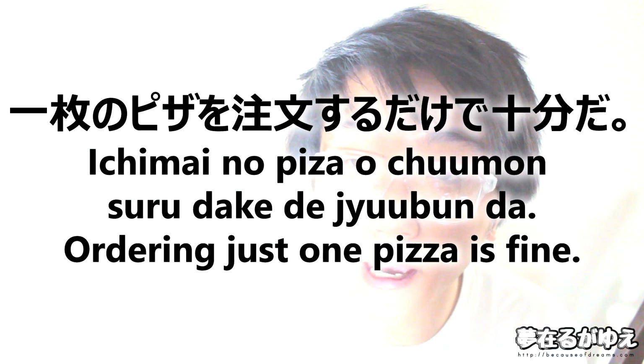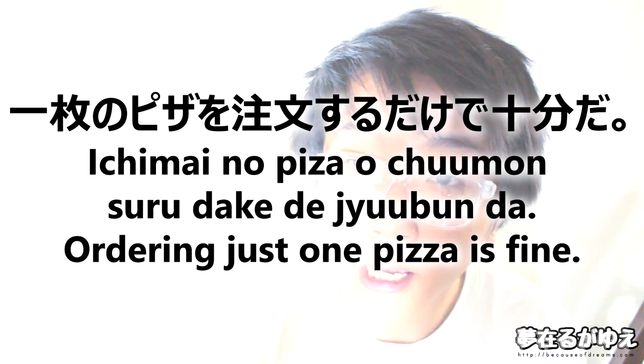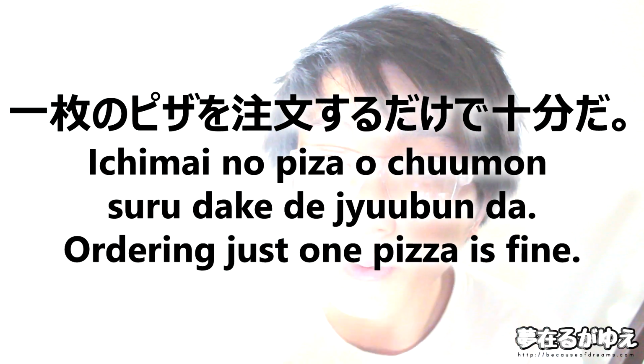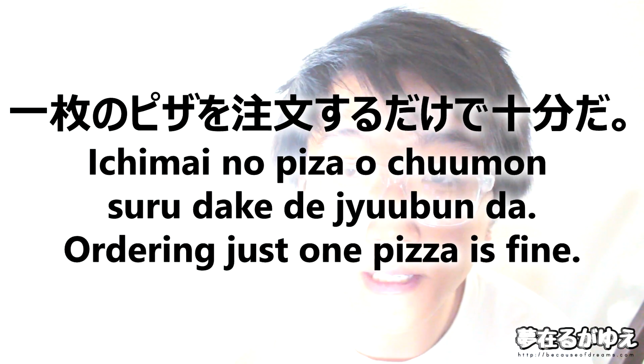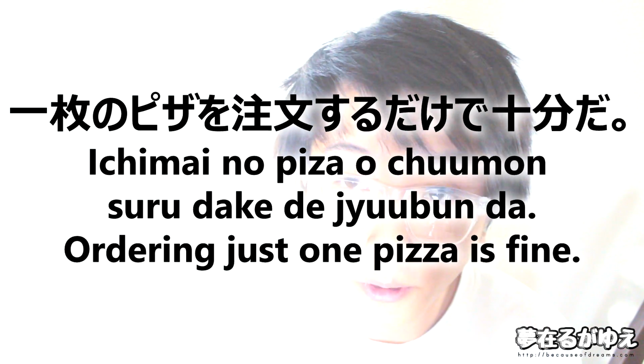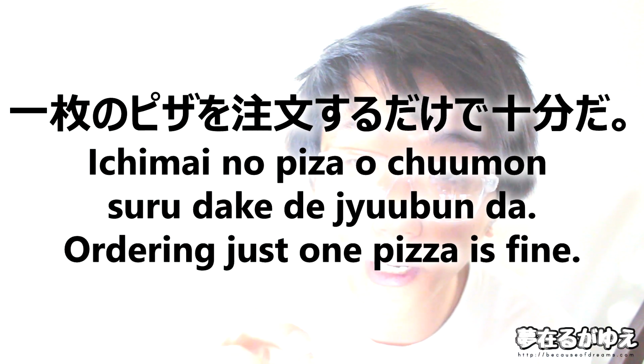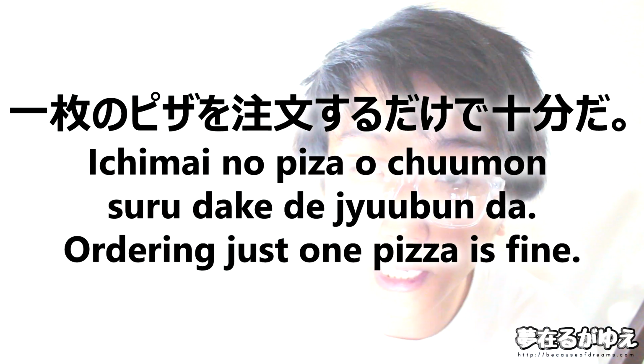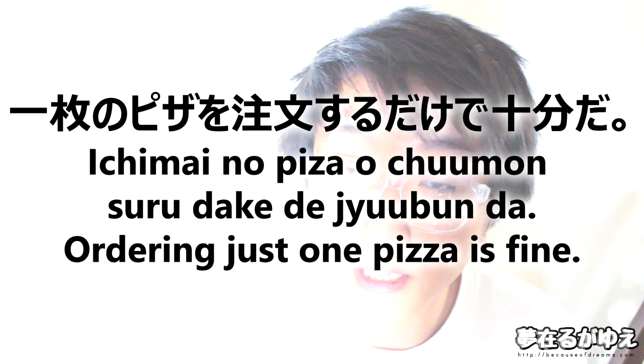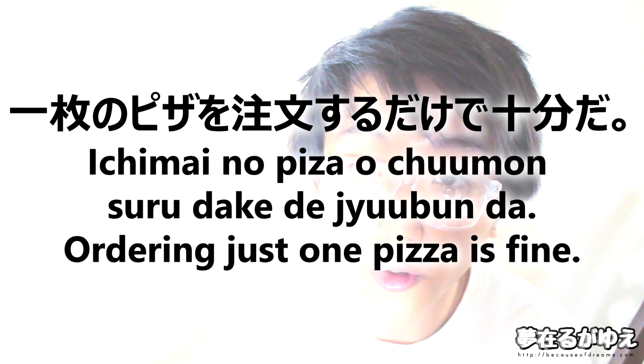And then the verb that we have is the verbal noun chumon suru, which means to order. And so this time we're going to keep the suru in the verbal noun in its present tense. It's still plain, so we can use the grammar pattern. So we're going to do just that, and we add dake de right after suru. So chumon suru dake de is going to be just ordering pizza, basically. Or in this case, just ordering one pizza.